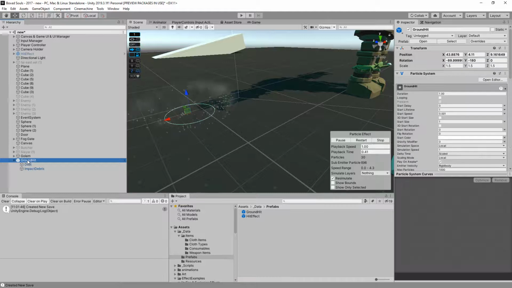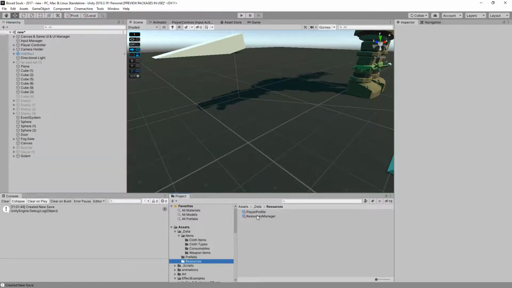Drop it here. We need to use this inside our object pooler, which should be somewhere over here. Where do we have that? Resources.